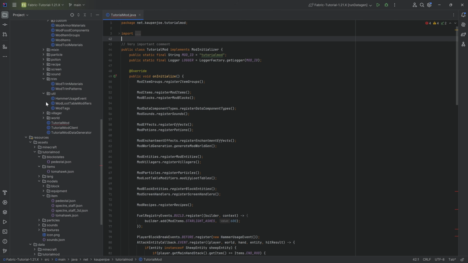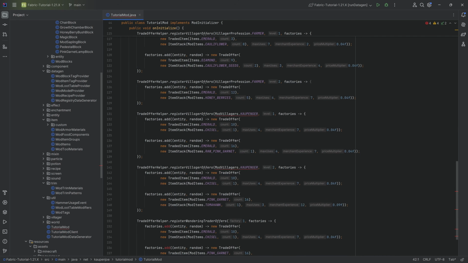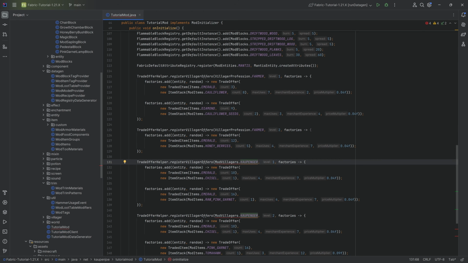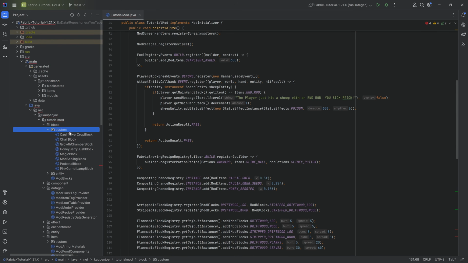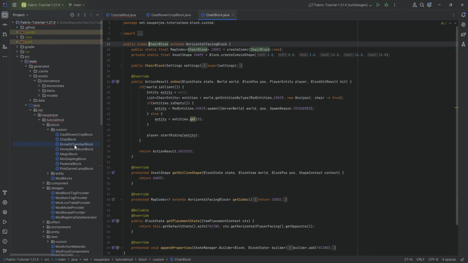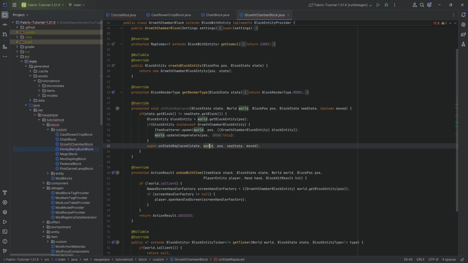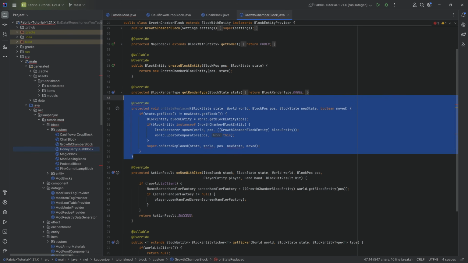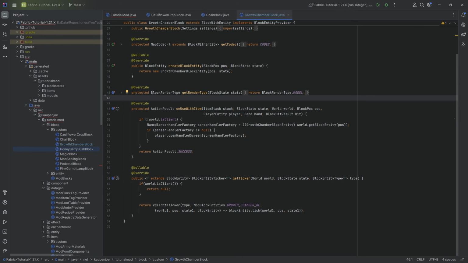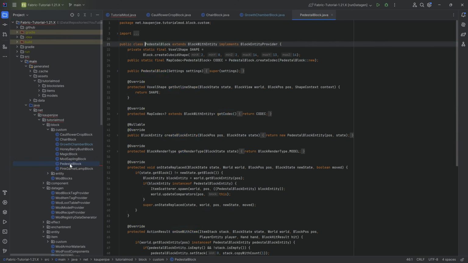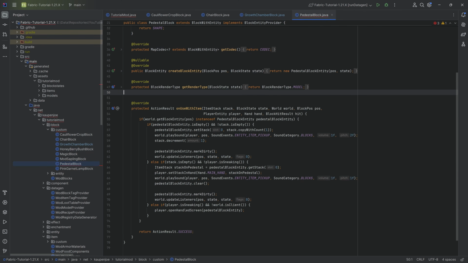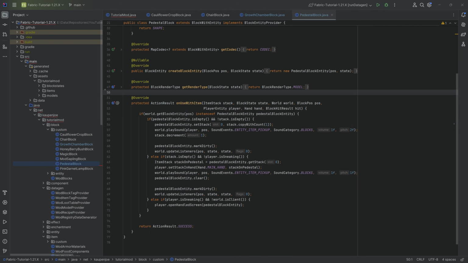Let's take a look. I believe we start right here inside of this where the Kaupenjoe actually changes, but we're actually going to go through from top to bottom again, and I think that we're going to actually have to start in one of the block classes. There we go. So the onStateReplaced method has been removed indeed. So we can no longer replace. Basically this is the method that obviously drops things from our block entities. So this would be either the growth chamber or the pedestal. Both of those are now gone because that is now handled inside of the block entity itself.